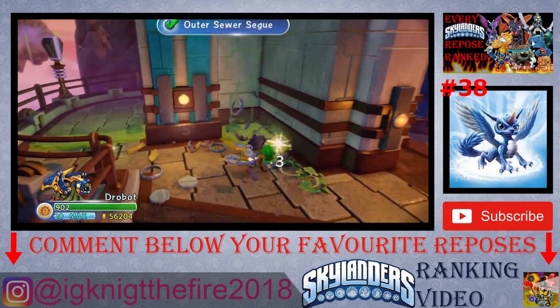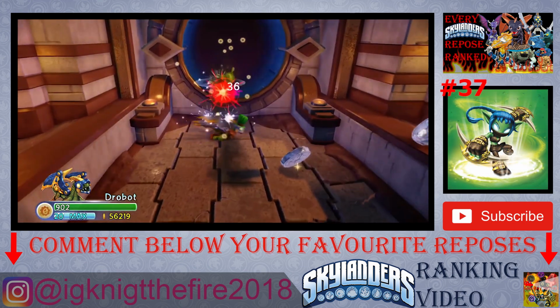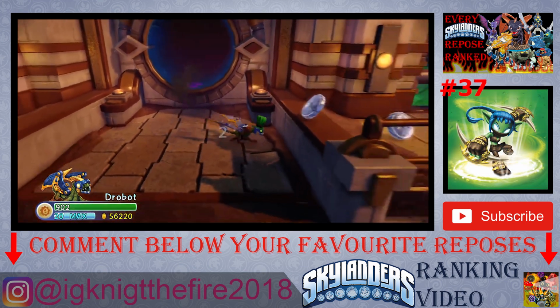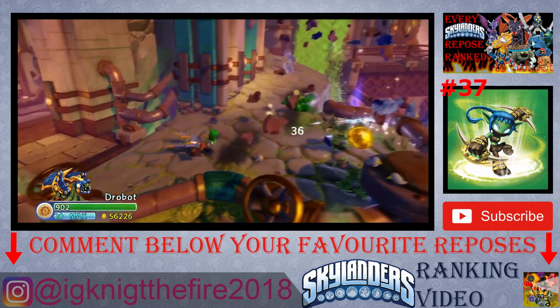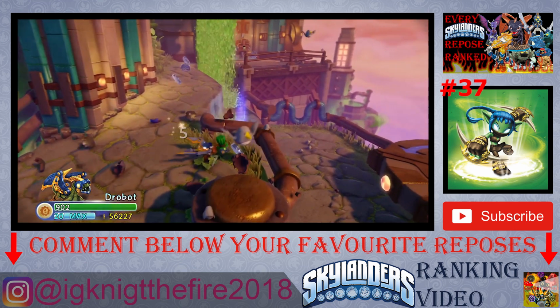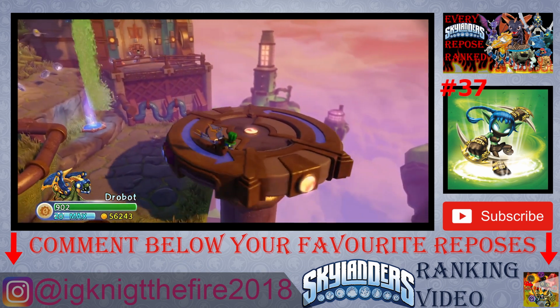Now 37 is going to be Series 2 Stealth Elf. Yet again, a really uninspired redesign. This time around we just have her kind of running. It's one of her in-game animations, so they literally just took one of her animations from Spyro's Adventure and turned it into a pose, which is uninspired incarnate.